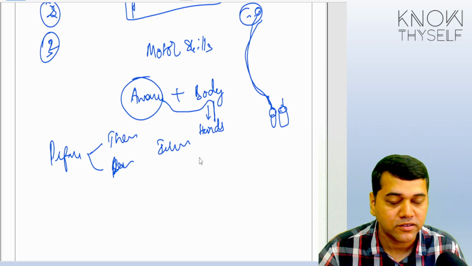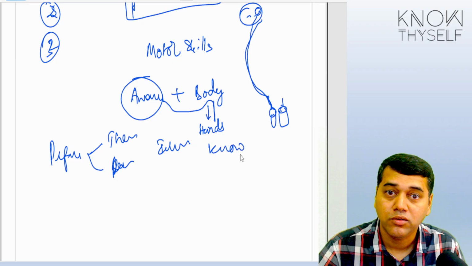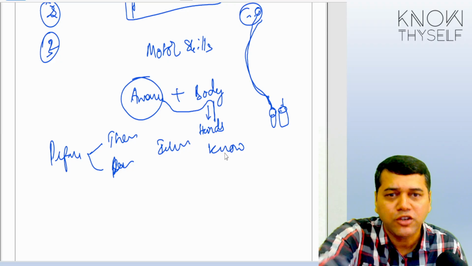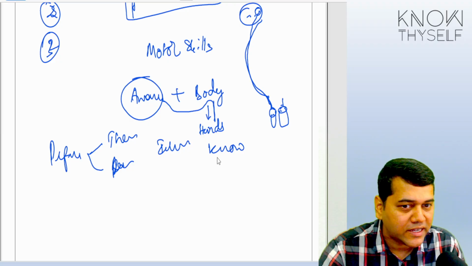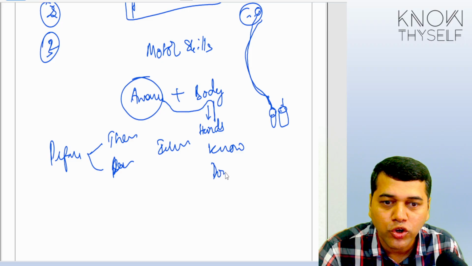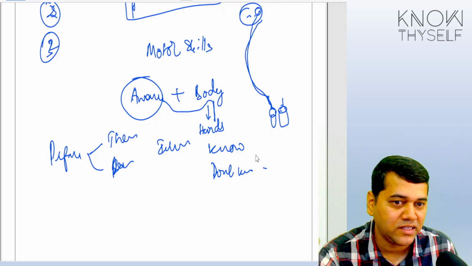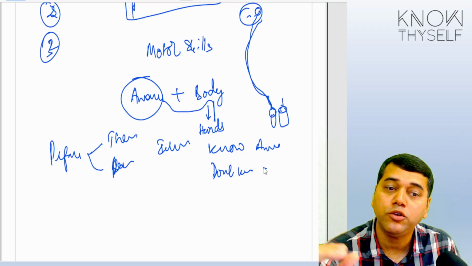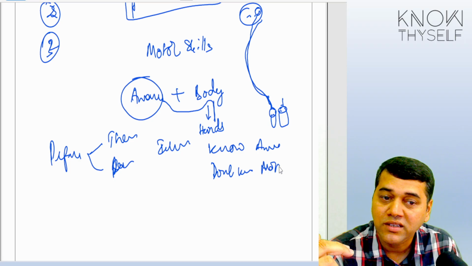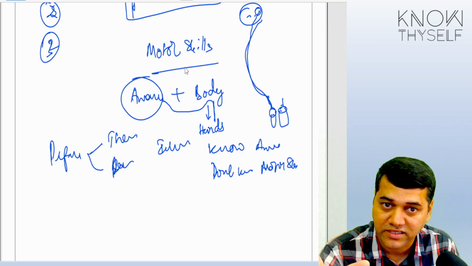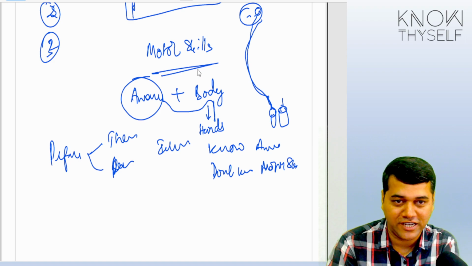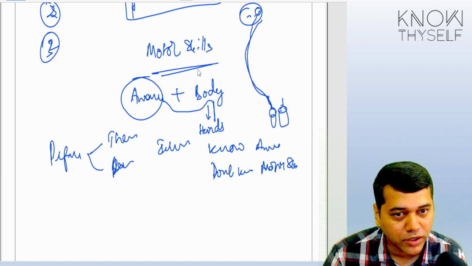Illusion of awareness is, by looking at the question paper, you say, sir, I know this. But if I tell you to take the pen, you don't know how to write. So this is a very clear-cut sign that you are aware, but you don't have that motor skill. This is called motor skill. Okay, motor, hands, motor. So I hope you are clear.